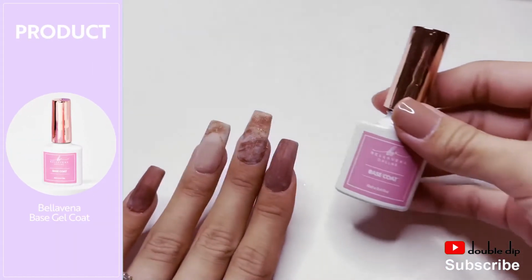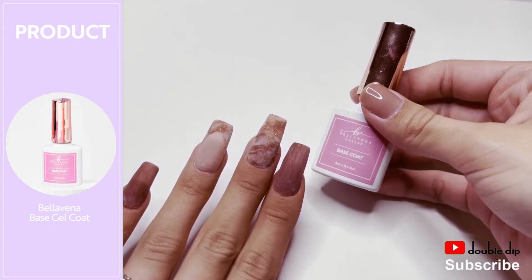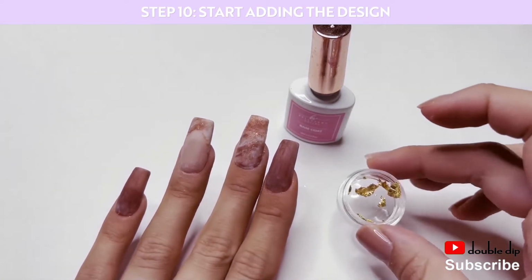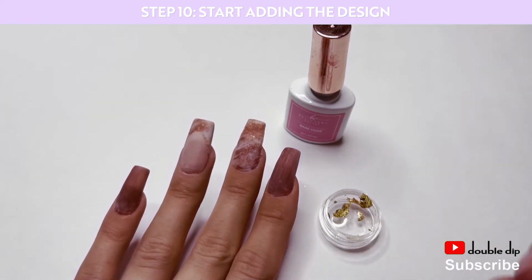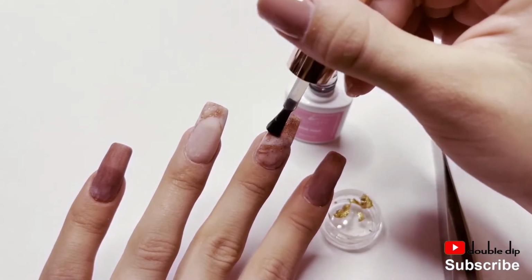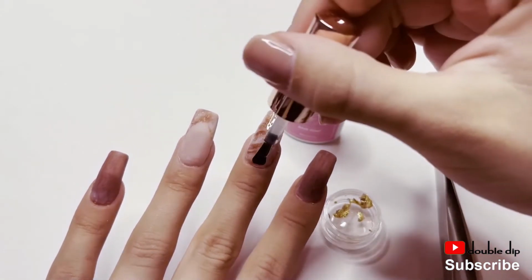For the middle fingernail, I am going to be doing some foil, so I'm going to take the base coat gel from one of the poly gel kits. I'm also going to be using some gold leaf foil and the tweezers from the poly gel kit. I'm going to start by applying a layer of the base coat gel to the entire nail.